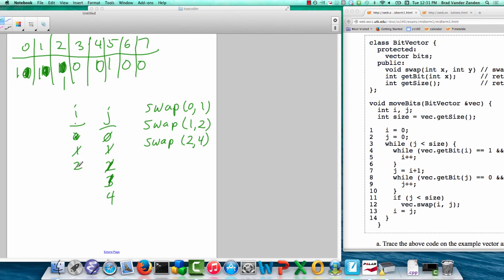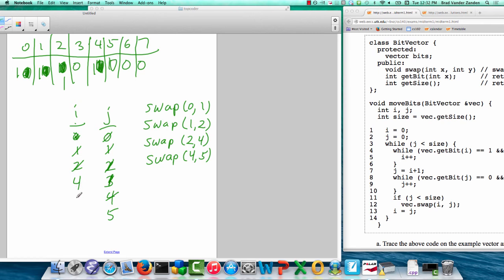And now we set I equal to J at line 13, and hopefully you see this is the critical error, because if we start at I now at J's location 4, instead of picking up our search at location 3 like we should have, which was 1 past the current value of I, we instead leapfrogged ahead in the vector to where the last 1 was, and we skipped over some zeros. So we actually now picked up our search at location 4, and as you can see, there is an immediate 0 there. So we stop the search for I, and we're again at line 7. We set J to be I plus 1, and it immediately stops in its search for a 1 because we find it. So we swap locations 4 and 5, ending up with a 1 here and a 0 here.